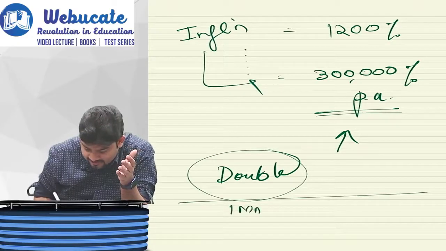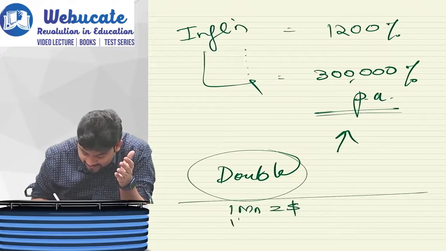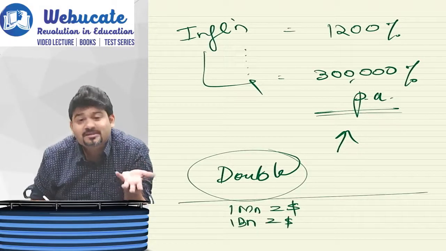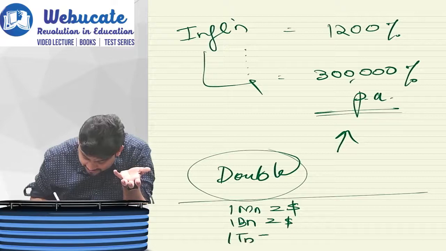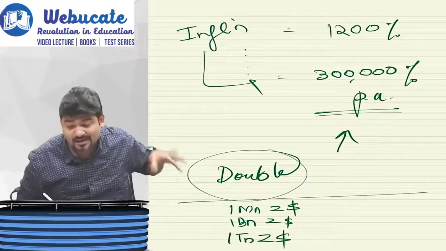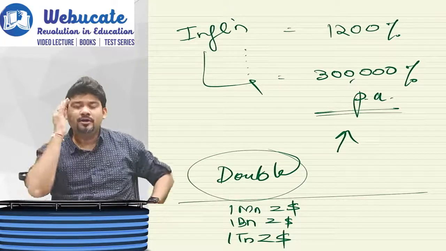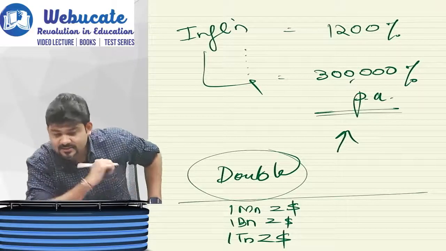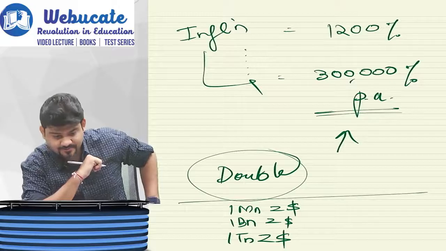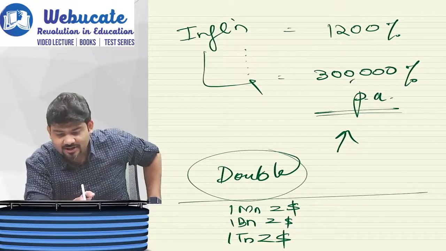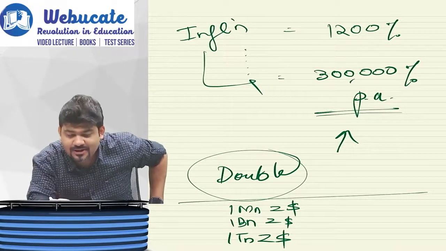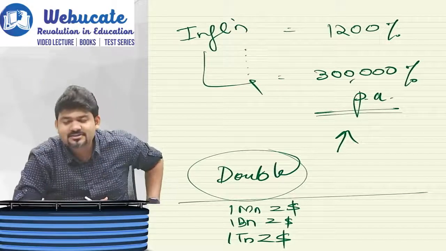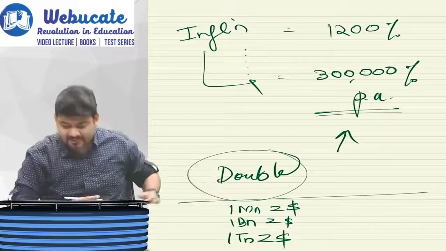Such a thing happened that they had to print a currency called 1 million Zimbabwe dollar, then 1 billion Zimbabwe dollar. If you need a bread, you need 1 billion Zimbabwe dollars, such that they had to print a currency of 1 trillion Zimbabwe dollar. Oh gosh, would you believe it? Yes, this is what happened. A $1 trillion note was printed and put on eBay for sale. Wow. Now we can only laugh at this. Such was the value of their currency.